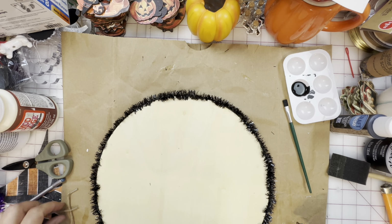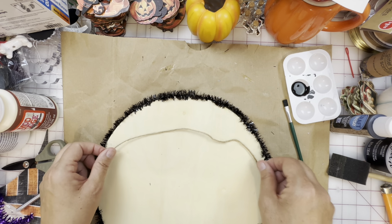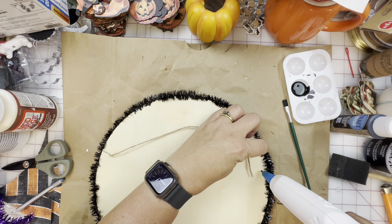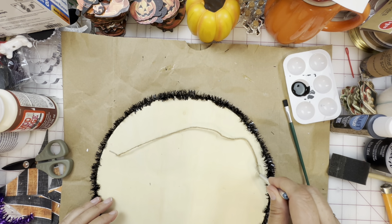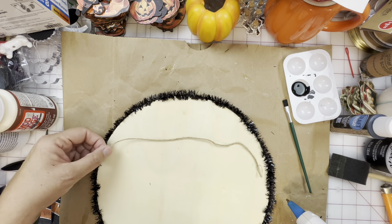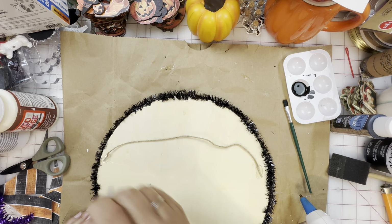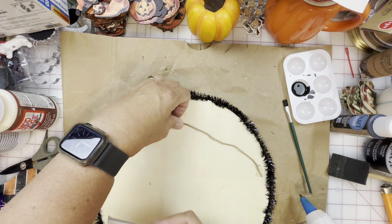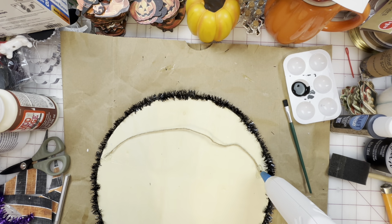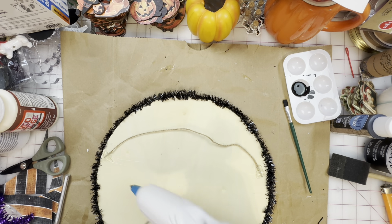And then I'm going to basically attach this kind of straight across the back. So just a dollop, a nice dollop of glue right there to hold that guy. And then straight around this side, nice dollop of glue. Let me make sure I've got them in the right places. Now, I'm going to add a little bit more to the tops of those. There we go. All right, now that's just got to dry.